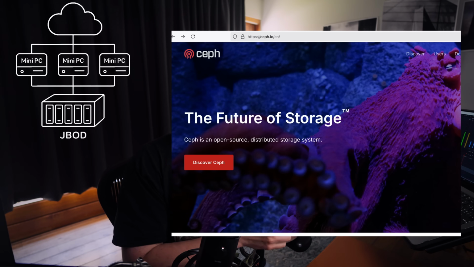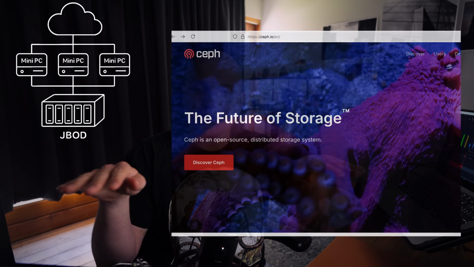Finally, now we're coming to the last, fifth level in my list. Around this level, you are no longer talking about one machine running everything. You're talking about multiple physical servers working together as one system, essentially giving you a home cloud. And to do that, you'll need something like Ceph. Ceph is a distributed storage system that can pool storage across multiple machines with redundancy and self-healing.